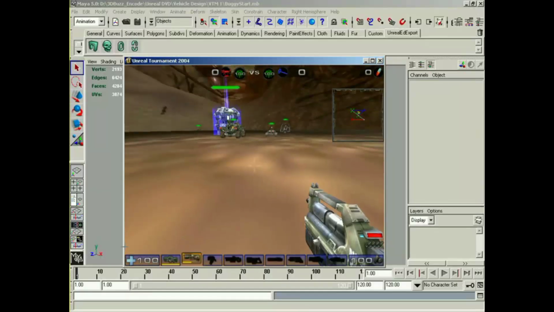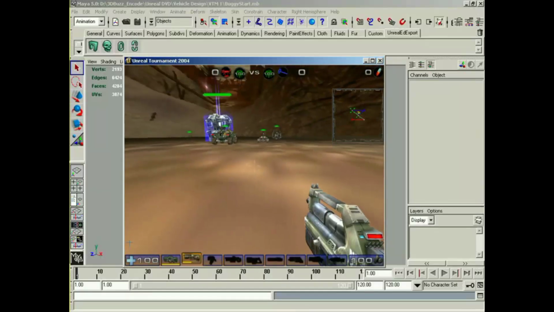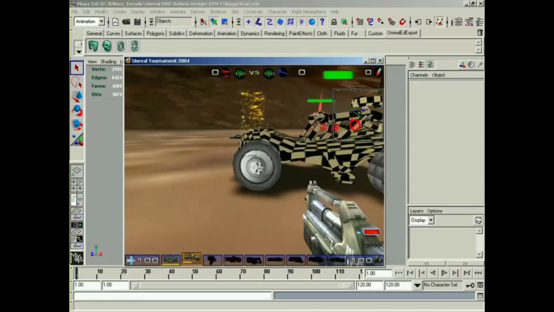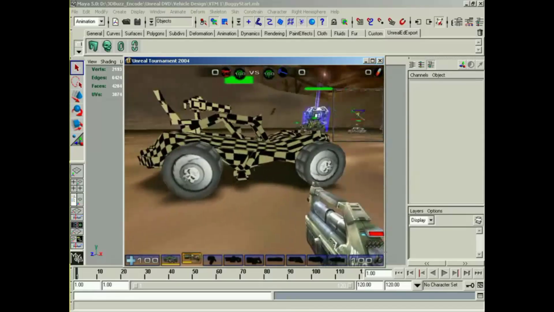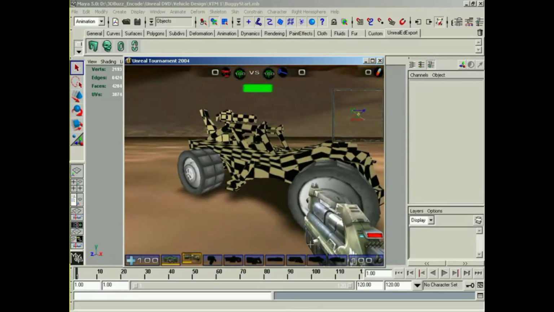Let me move this just so that we can look at something that's not moving, like over there. Or look at the vehicle from the other side in that direction. I'm just trying to make sure that the file doesn't end up being too big. Yeah, there we go. Excellent.